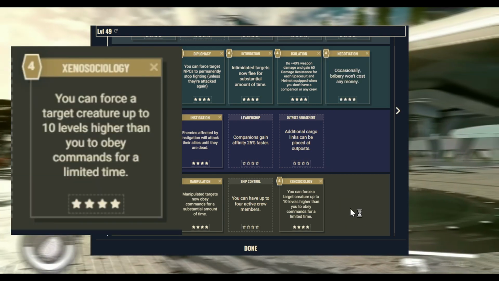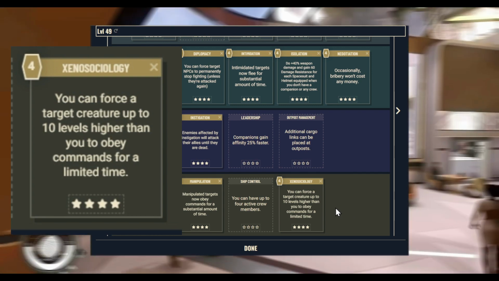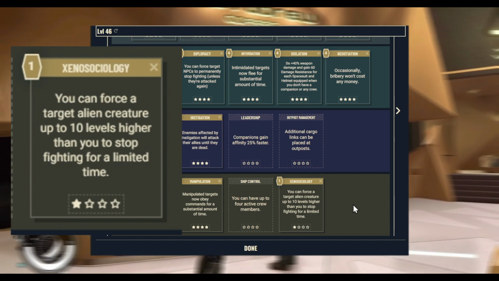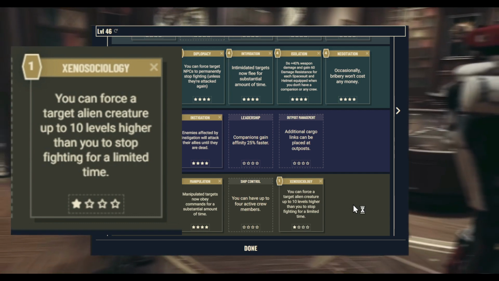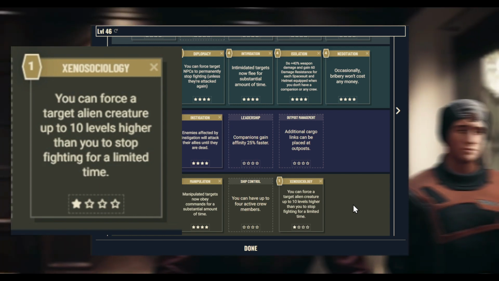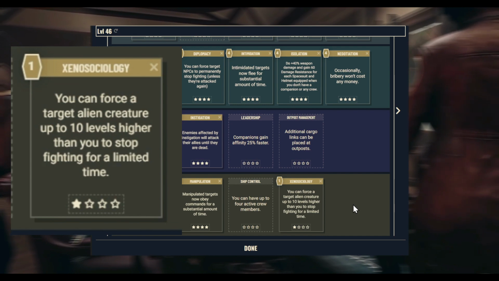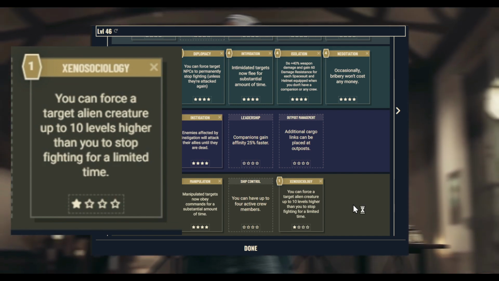So let's talk about xenosociology. Again, this might be one that we want to ditch. We'll see how we like it in game, but maybe creatures are something you're going to want to have obey you. You can force a target alien creature up to 10 levels higher to stop fighting for a limited amount of time. The reason I could see this is because maybe you're on a planet where all these creatures are coming at you and you need to get them to stop. You need to be able to hide or get them to work with you. That's the reason we're leaning into this.